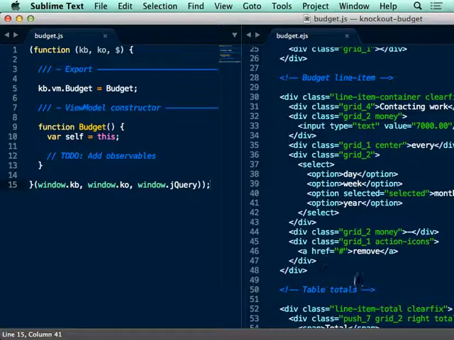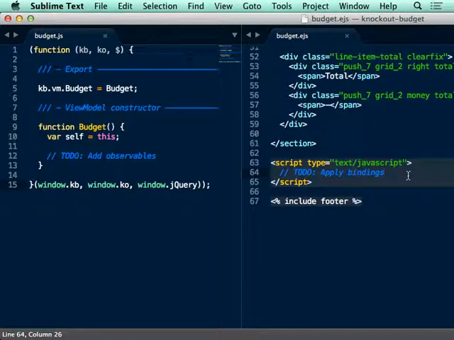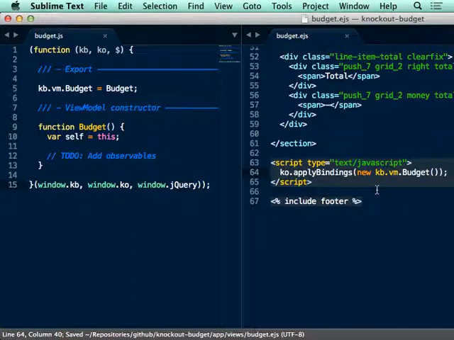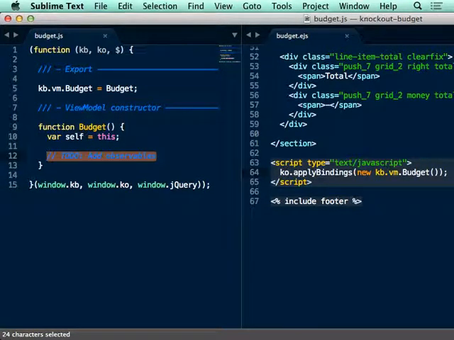First thing to do will be to bind my view and view model. The view model is going to apply to the whole page, so I'm not going to specify a second argument. So I'm constructing a new instance of the view model that I have defined here. Knockout will take that, parse through the code, and wire up all of the bindings. Right now there aren't any, so let's add a couple.